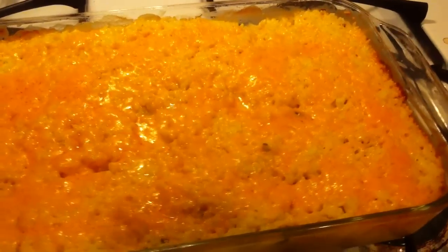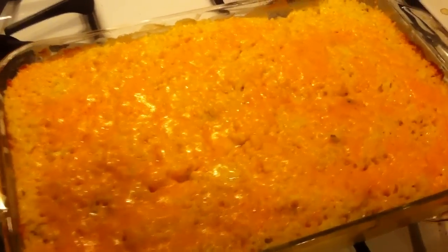And here we go. It's your casserole, ready to go and ready to enjoy to eat.